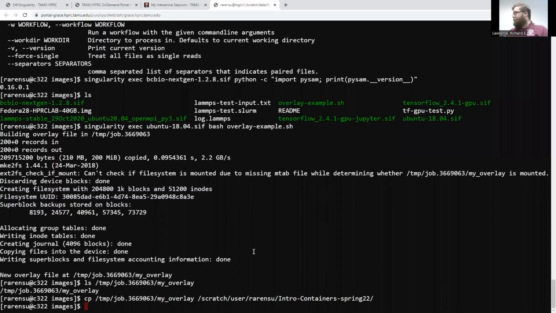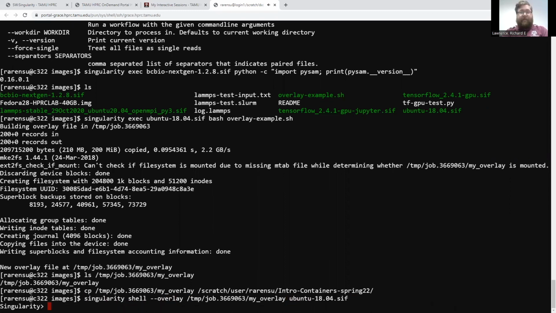Okay, so singularity shell --overlay, pasting that same path to my overlay, Ubuntu container, and then we get a Singularity terminal, and now we can create some files and directories.